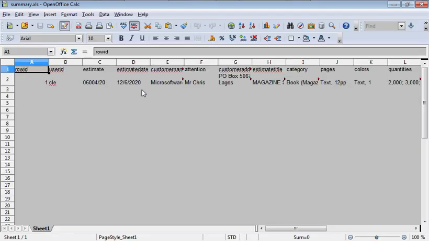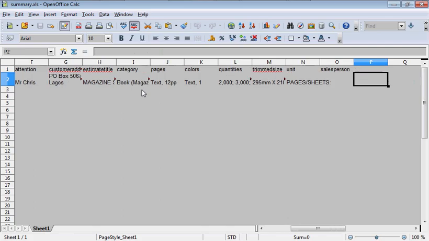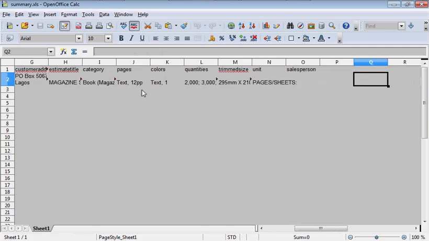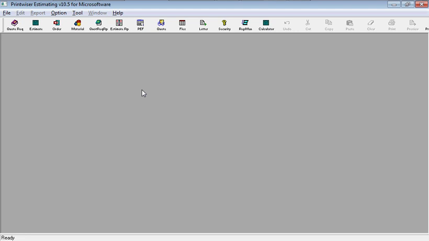This is the summary. Again, it contains one row, but it's not complete according to this report. So because of this, the Flexible Estimate Spreadsheet report was created.